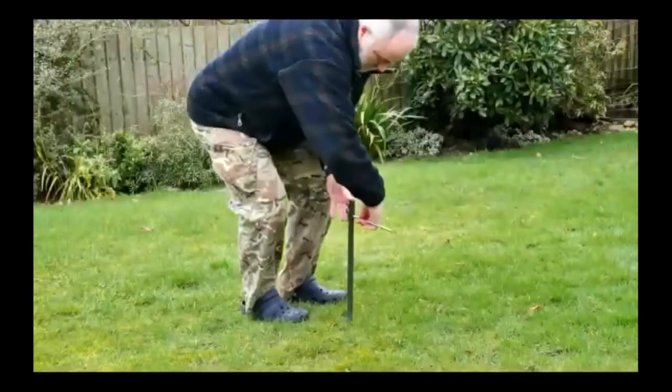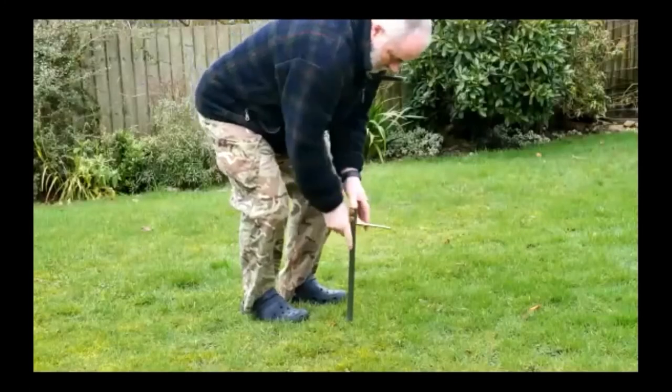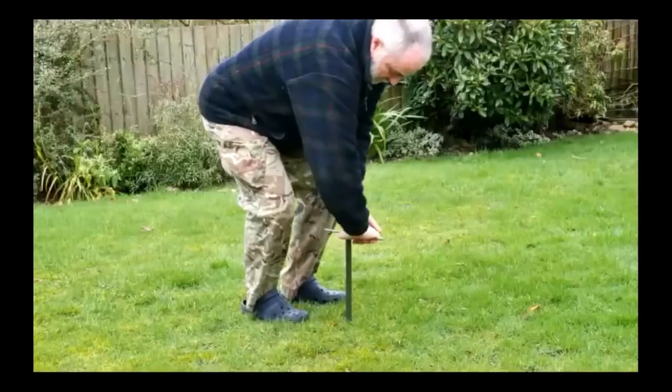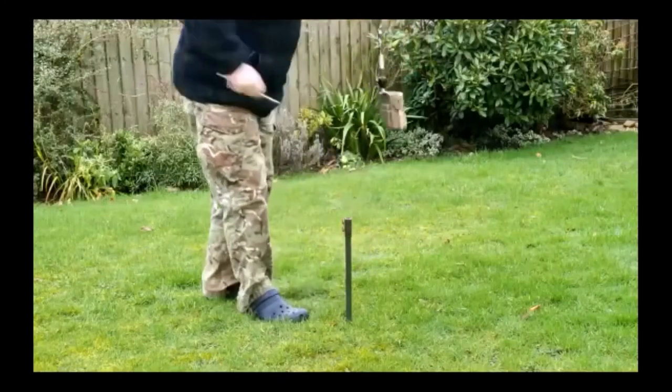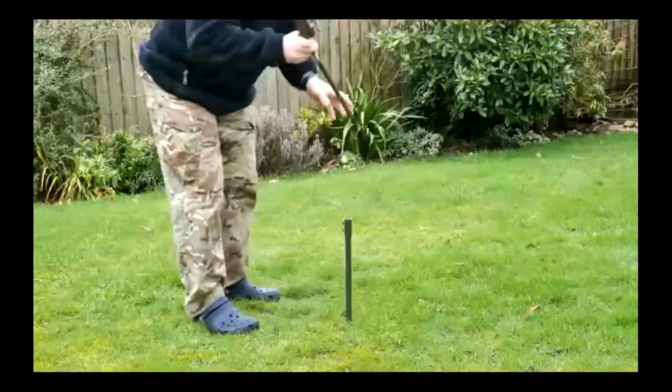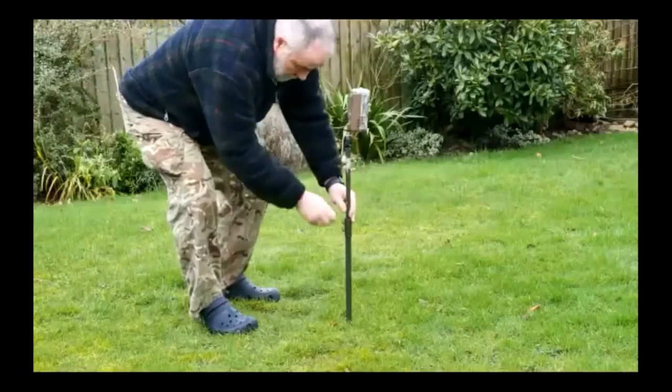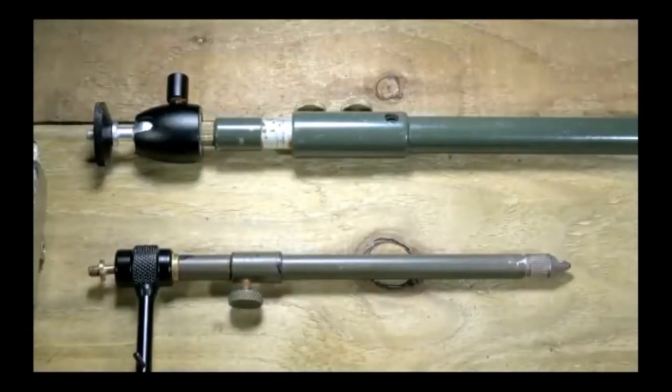Not everyone has a suitable tree in their garden to strap a camera to, and even if you do, the chances are the tree will be in the wrong place. Using a ground spike can overcome many placement problems, and BIS has a number that can be supplied with the loan camera. There are many variations of ground spike and they come in various sizes, but they all allow you to set your camera trap up in various soft ground locations around your garden, including the middle of your lawn.